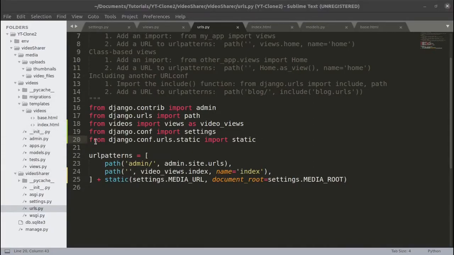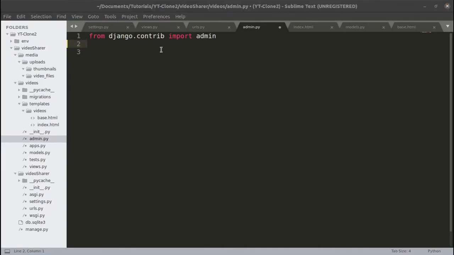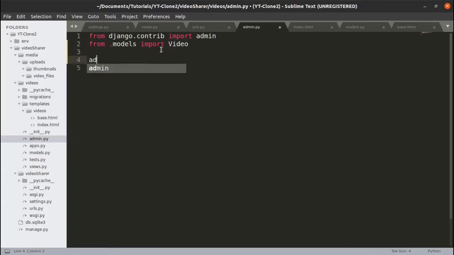So now let's go ahead and make sure we can view it on the admin page. So first, let's go into our admin.py, and this is where we can register any models to be seen on the admin page, which we'll go to in a second. So let's go ahead and add it here. First, we're going to import it. So we'll import from .models import Video, and then we'll add admin.site.register(Video). And this just tells it to make it visible and usable on the admin page.